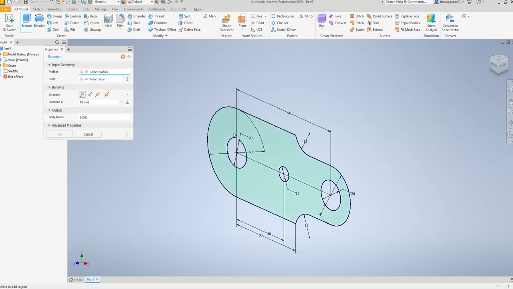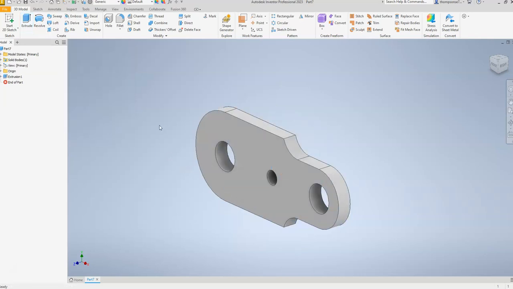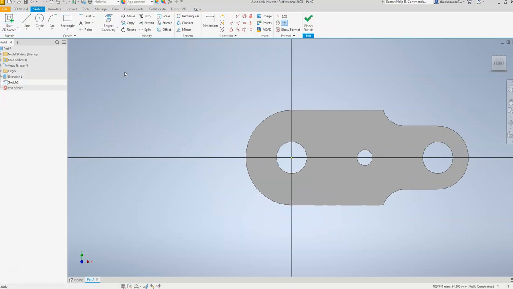So the boss is going to be that second ring that goes around here. So this particular part is going to be 10 millimeters. That's already what it is, so perfect. Say OK. And now we're going to start a new sketch to draw that boss. So we're going to choose this front face, and we're going to use project geometry. What that does is just project geometry that you already have onto the new sketch.